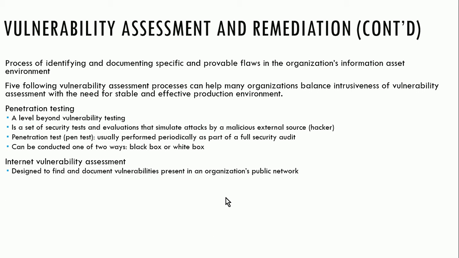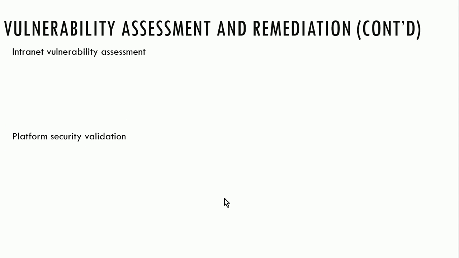An internet vulnerability assessment is designed to find and document vulnerabilities present in your public network. This might involve looking at anything that's public facing, anything in your DMZ, portals, databases that might be used by customers, APIs that we have available to customers and outside the organization, our public facing website. And remember, I've talked about that before, how what's in our DMZ is sort of like the lobby of our network. Everybody can get into the lobby. We just want to make sure they can't get any further. But we also want to make sure that if they are in the lobby, they can't steal the paintings. So that's what we're looking at with some of this vulnerability assessment.